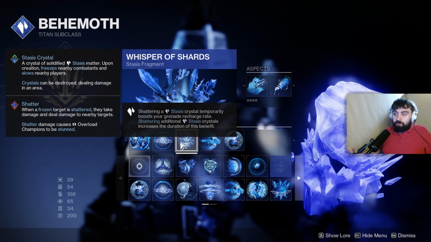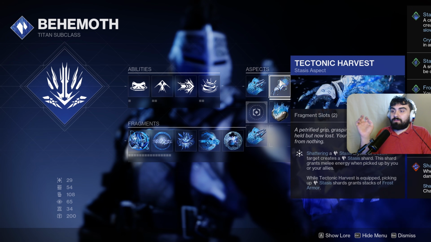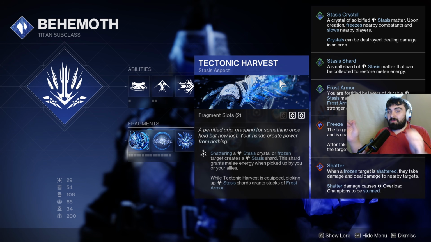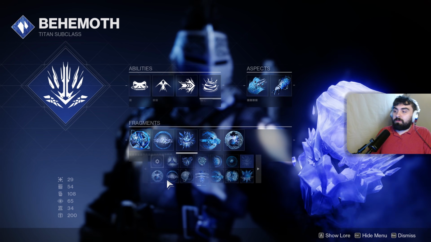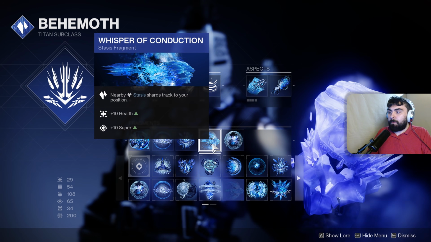We also have Whisper of Shards. That's even more grenade recharge rate. Tectonic Harvest is really important for this build, so getting as many stasis shards as possible is really, really nice. So that's why we're focused so much on grenade energy.